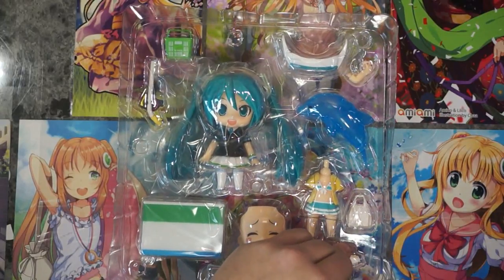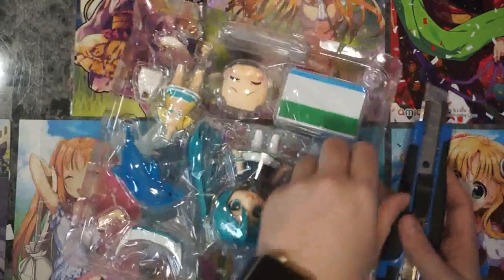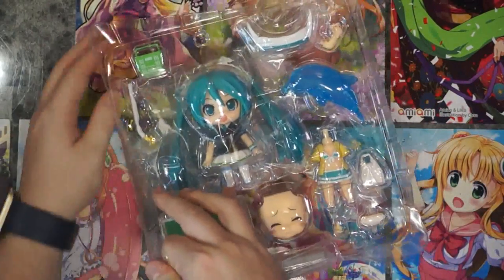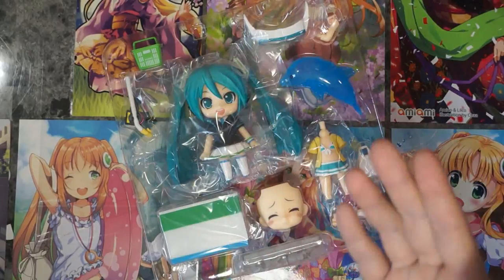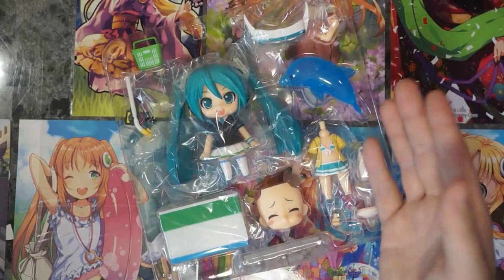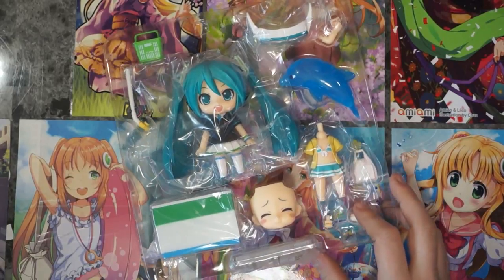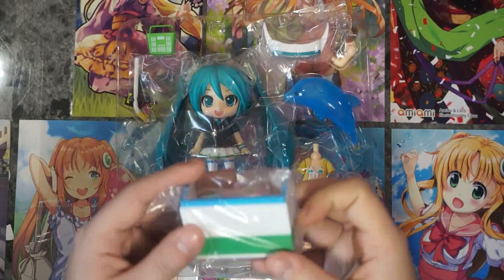Oh wow, she really wasn't opened. They just won her and sold her off. The thing about AmiAmi is they reflect the prices at which things are coming in at the moment. So if something sells and goes out of stock and then someone decides to resell it, AmiAmi will market it appropriately. There are some figures that came out years ago but they're sold cheaper because nobody wants them. AmiAmi won't try to sell you something for far more than what it's worth just because it came out years ago. There are a lot of people who think that way and I don't agree with it.